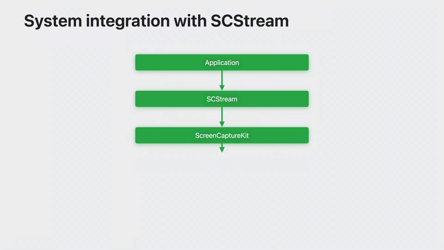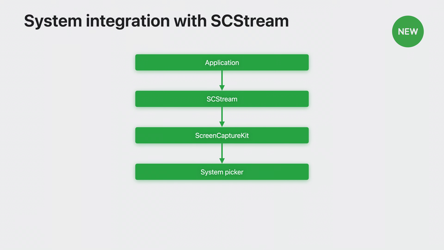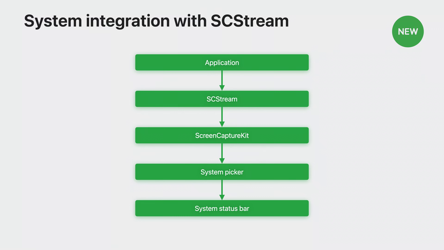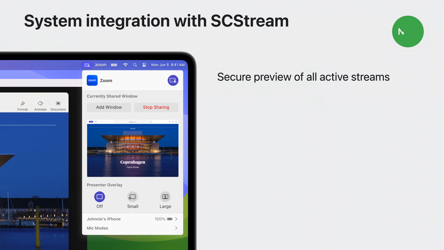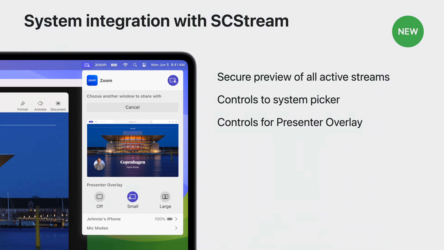For every stream that is created, Screen Capture Kit will notify the screen sharing picker and a live preview with controls for the stream will be displayed in a new video menu bar item. The video menu bar will show every application that has an active stream and a live preview of the streams associated with any application. From this menu bar, one can control the stream content by presenting the stream-wide screen sharing picker. This is also where Presenter Overlay is enabled, embedding the camera frame into the content stream.